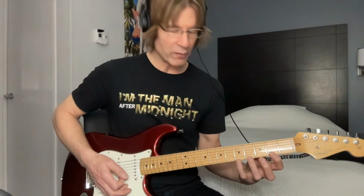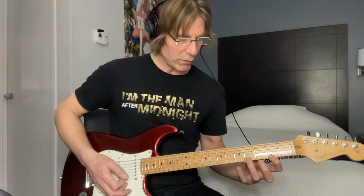Whenever you go down, when you're descending and you're pulling off, now on the way up, you're just hammering on. But to get a good clean sound, descending, you have to pull off, like this. So from the A to the G sharp, I'm pulling off, see that? And from the G sharp to the F sharp, I'm pulling off. I'm not just kind of, I'm doing legato.